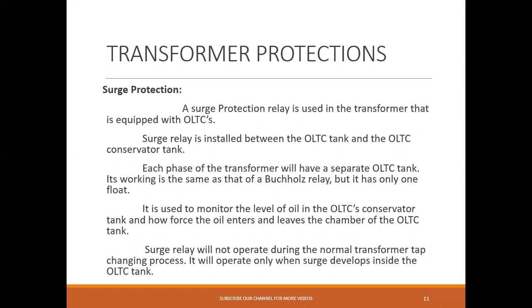It is used to monitor the level of oil in the OLTC's conservator tank and how forcefully the oil enters and leaves the chamber of the OLTC tank. Such a relay will not operate during the normal transformer tap changing process. It will operate only when a surge develops inside the OLTC tank.